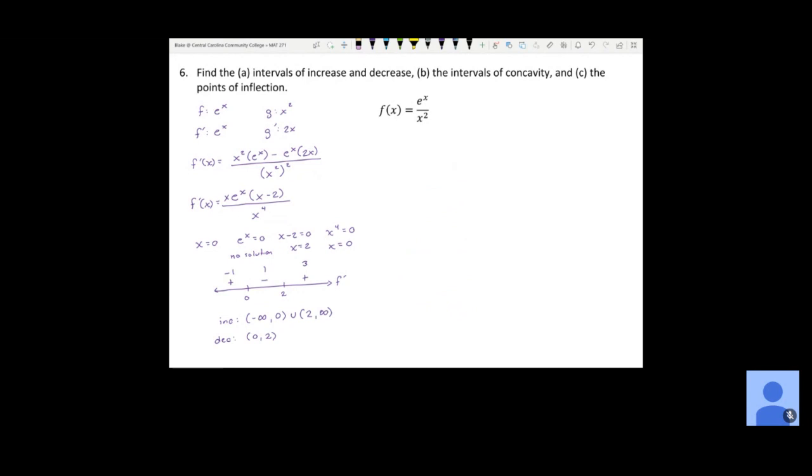And I'm going to try to make this a little easier. Since we have that common factor of x on top and bottom, this is really just e to the x times x minus 2 all over x cubed. And if you had simplified it up front, it wouldn't lose any information, because we still have x equals 0 as a critical number in either case. So if you want to simplify it that way, that's fine. This will make the second derivative a little easier. And so what are we going to have to do to find the second derivative this time?